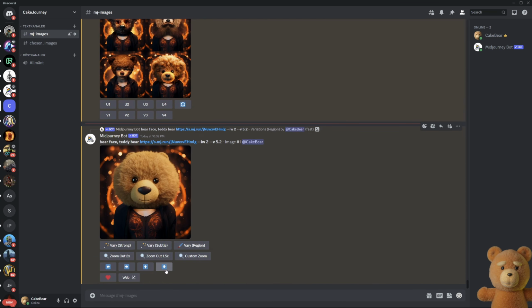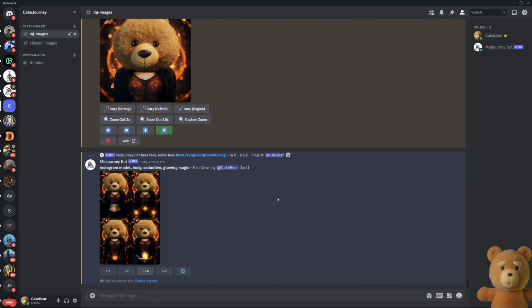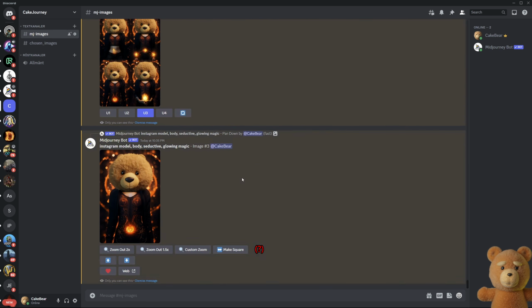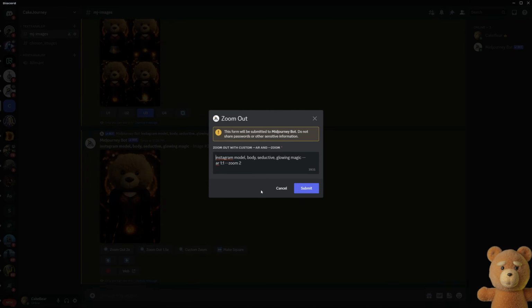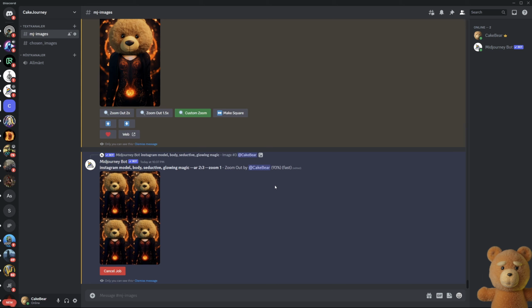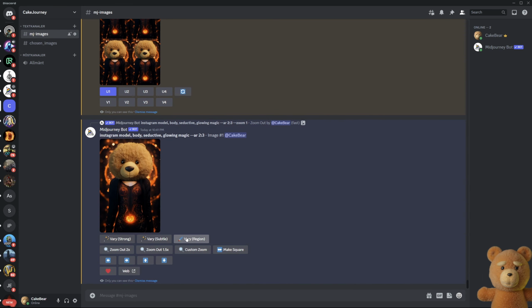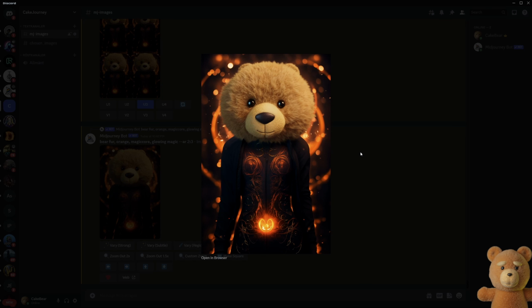Another tip is that if you pan your image and increase its pixel count, then after upscaling you don't have the vary region option. But there is also a quick fix to that. Simply press custom zoom and write --zoom 1 and make sure to maintain the aspect ratio if you want to. And when upscaling the result of that job, you will see that you again have the vary region option. This is because using zoom rescales the resolution back to around 1 megapixel, which seems to be what Midjourney's Inpainting model currently only has support for.